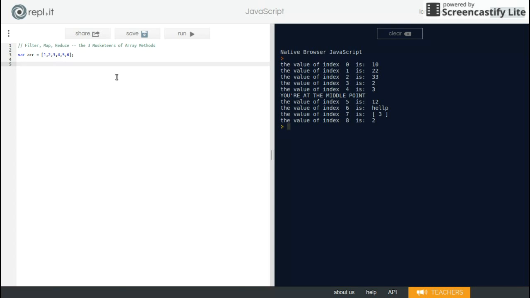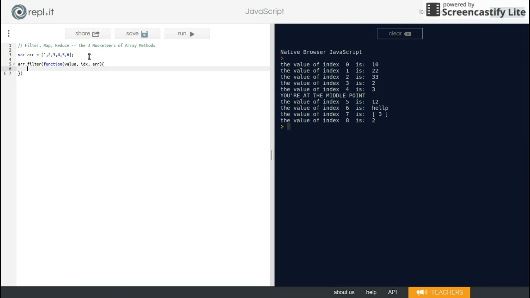So let me start typing it out so it makes a little more sense. We have our array variable, and we will do filter. It takes a function, first parameter is the value. It can also take the index and the array itself. For each one, it will run this function, and whatever gets returned, it's expecting a boolean, either true or false. And whatever gets returned will determine if that particular value stays in this array or not. If we get true, then the number or whatever the value is can stay in the array. If we get false, it gets removed from the array.